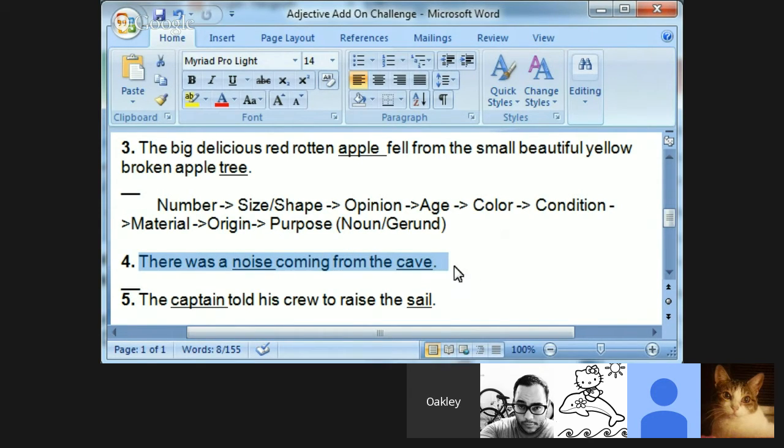There was a noise coming from the cave. There was a big noise coming from this deep cave.